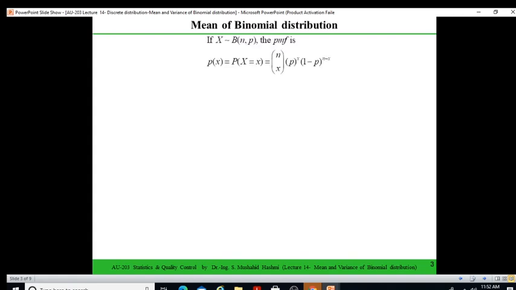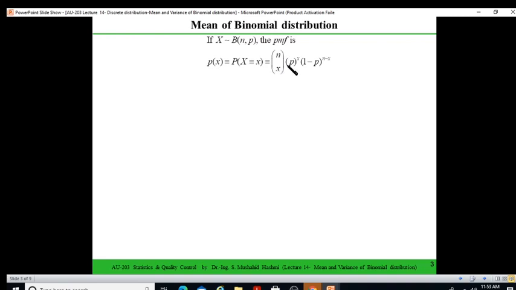Okay, so we know the probability mass function for a binomial distribution is this. We know the definition of probability mass function is just a mathematical function for a given random variable. It gives us the corresponding probability. And here we know the shorter way of writing a random variable X which is binomially distributed, where the parameters involved are n, the number of trials, and p, the probability of success, and its corresponding mathematical function gives the corresponding probability against each value of the random variable.